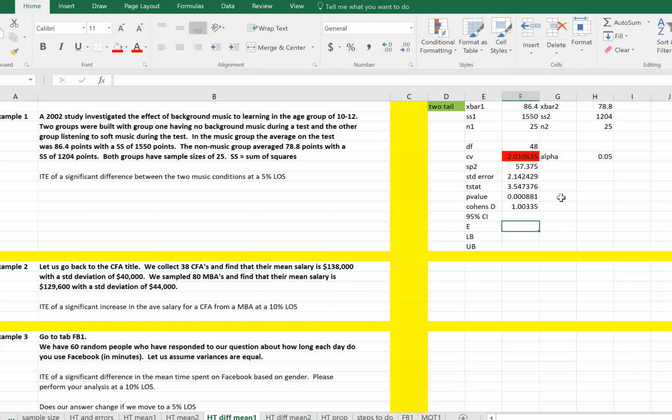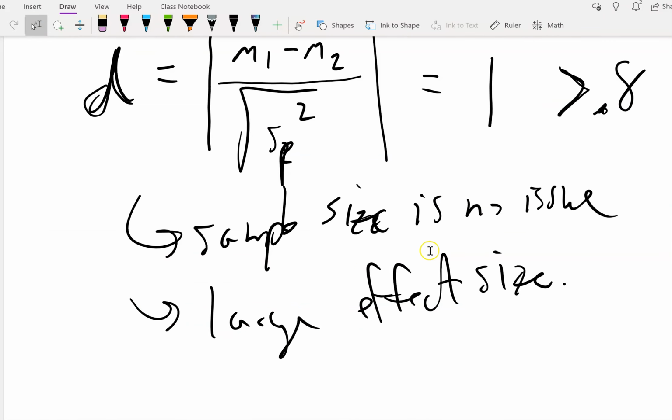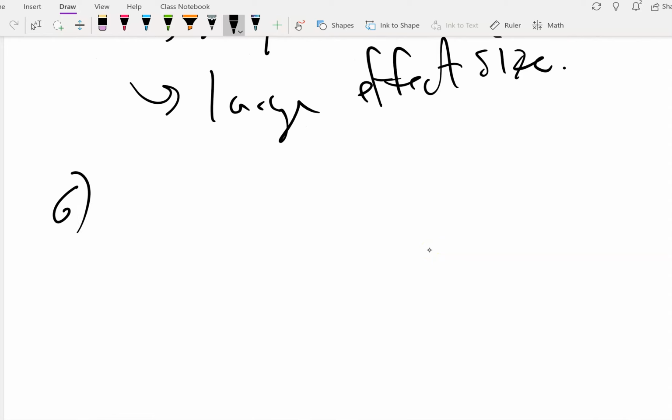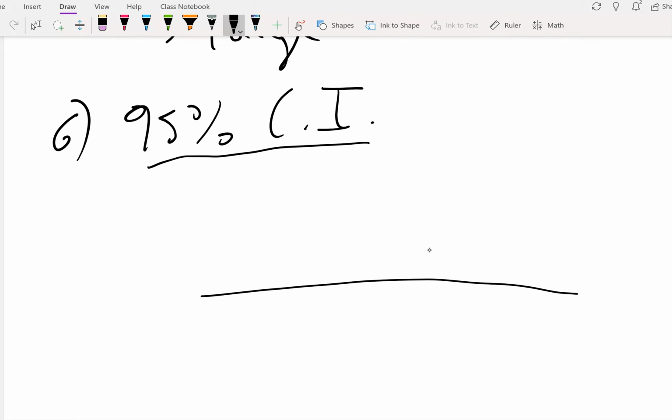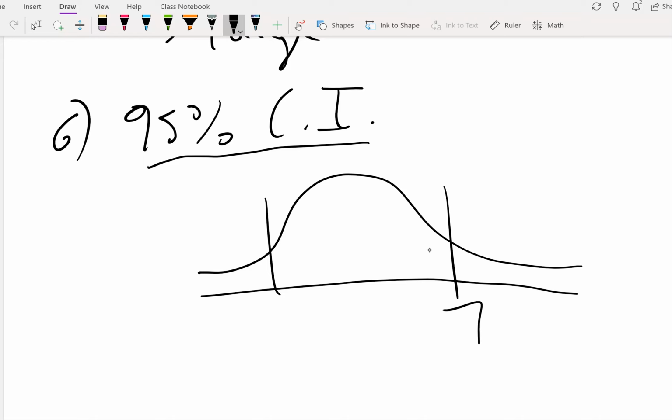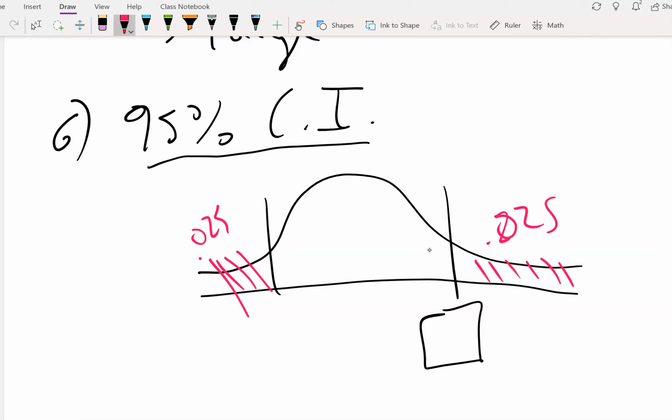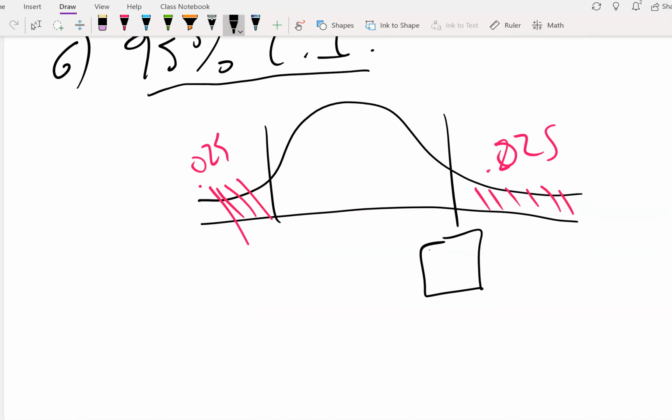All right, so I want to build a confidence interval. How does one build a confidence interval? Well, I guess we'll call that step 6. I want a 95% CI. Why 95%? Because I felt like it. To build a confidence interval, it is always two-sided. What you're looking for is this number. Since that's 95%, that means it's 2.5% on both sides. I want to find this number.